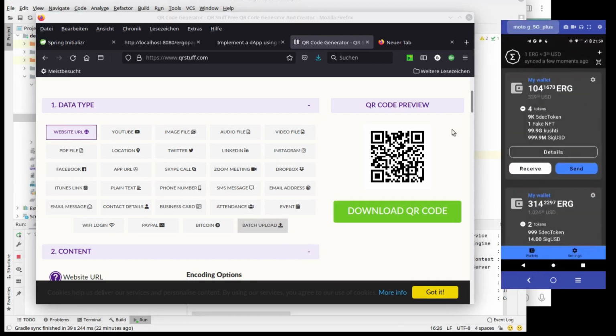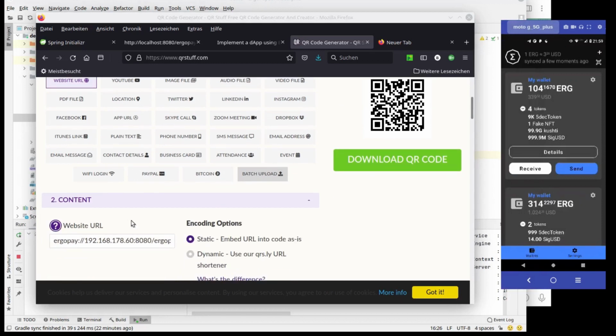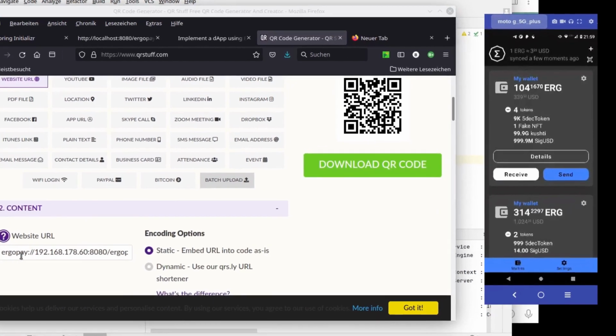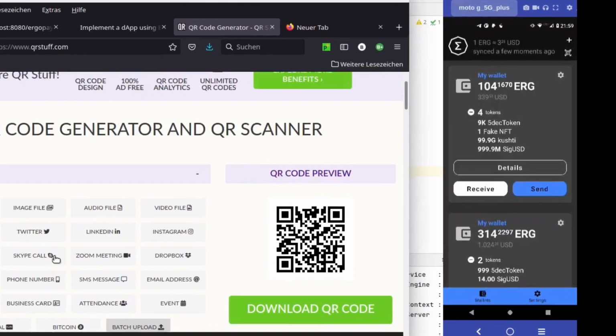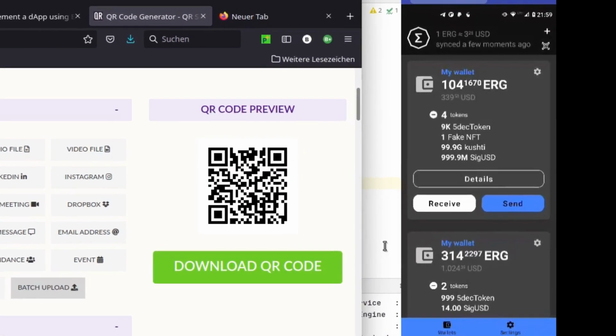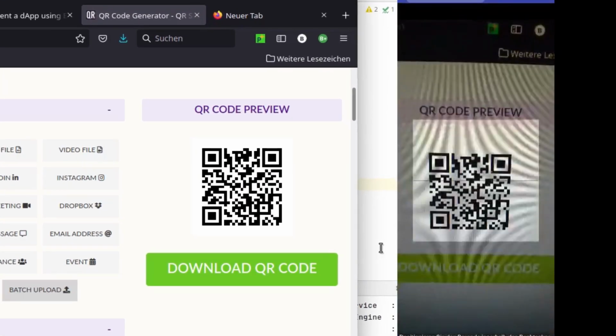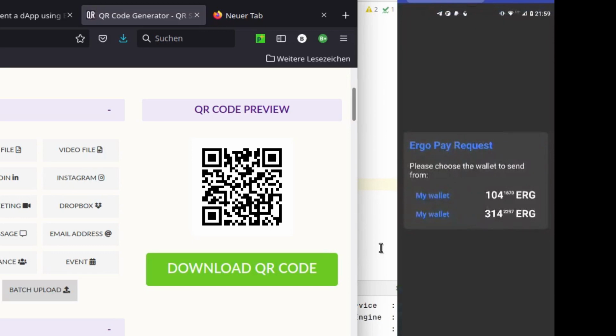So I can now scan the QR code that I made for my ErgoPay URL and choose a wallet I want to make the action. Of course, you know, it's just a static test response we are giving. We don't really need a wallet address, but our wallet application doesn't know what will happen, so it asks anyway.